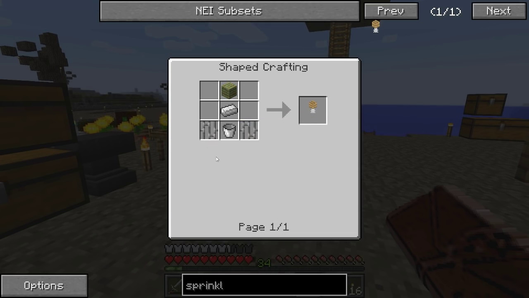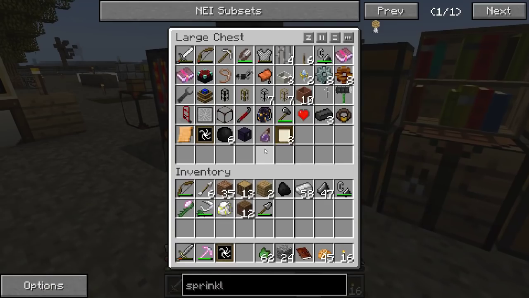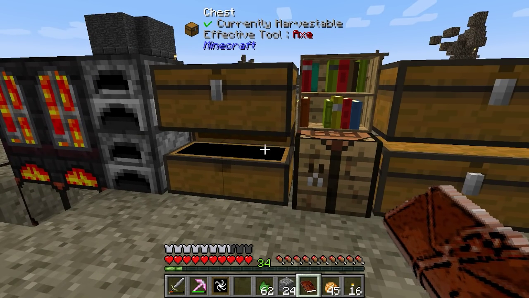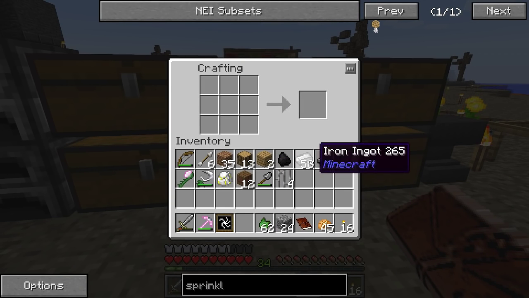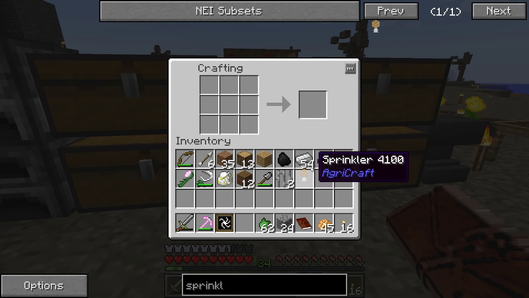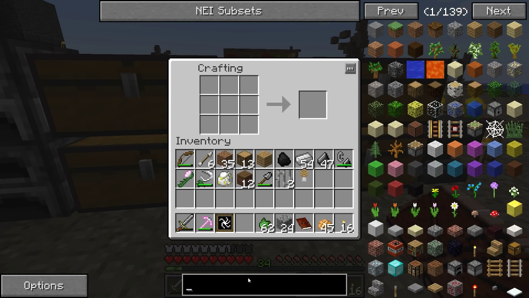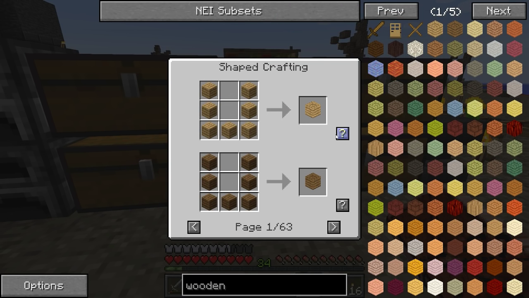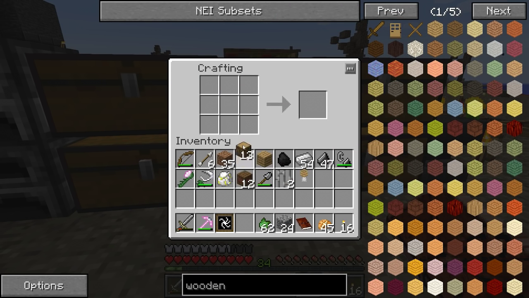All right, so bucket, iron. Okay, that's not difficult. So we got that. I need to make an extra bucket. And that's it, right? That should be simple. There we go. So we'll make a sprinkler, and then I need to make wooden something or other. What is it? Wooden water tank. Okay. That's easy enough. So let's make one of these.